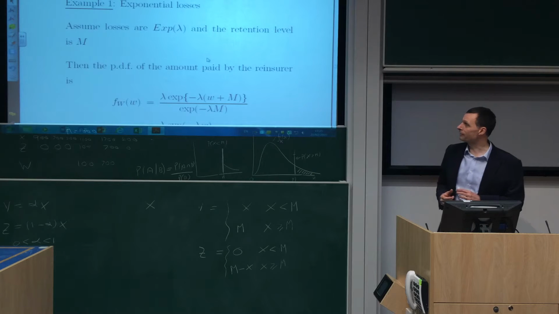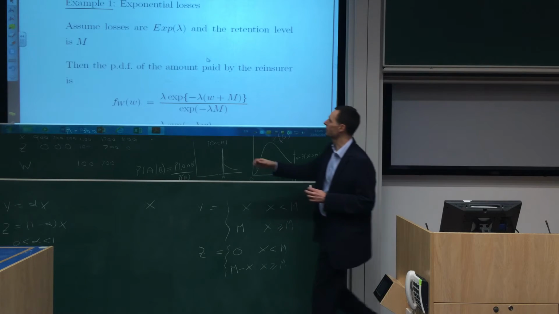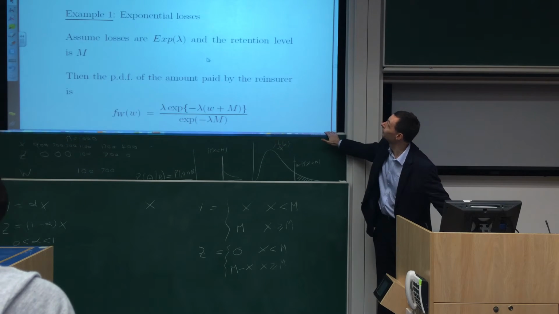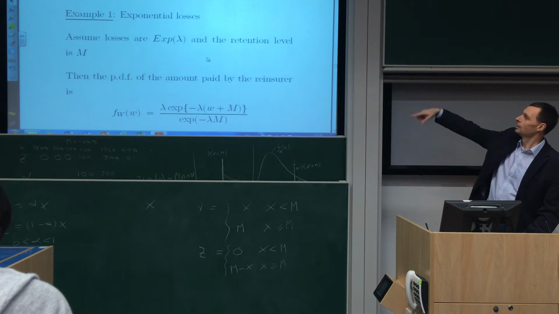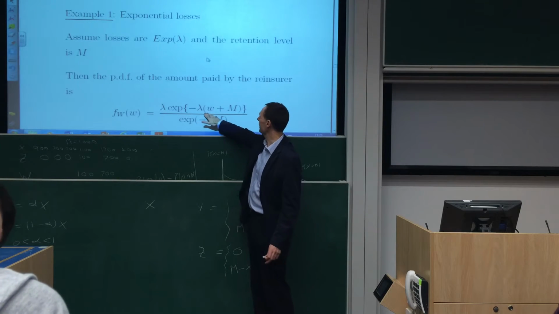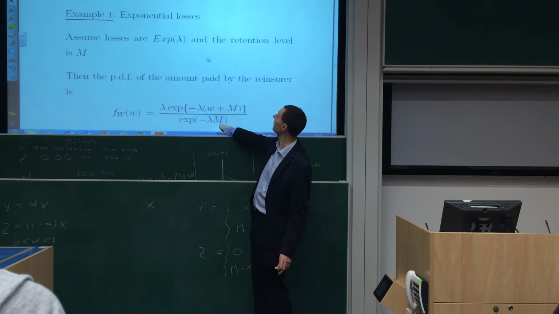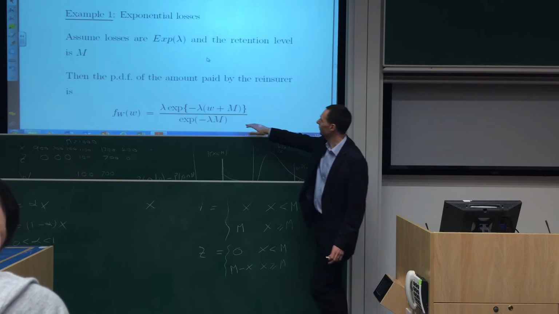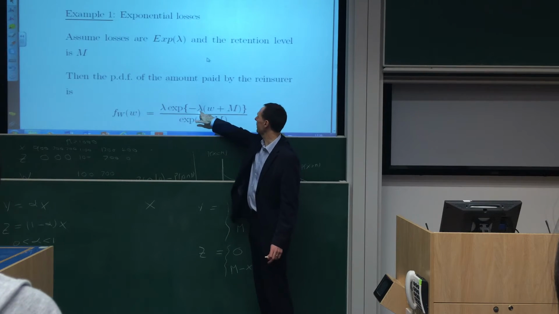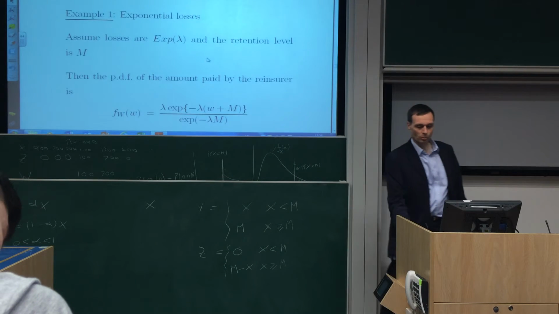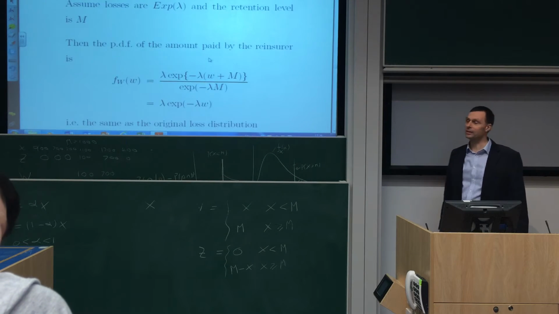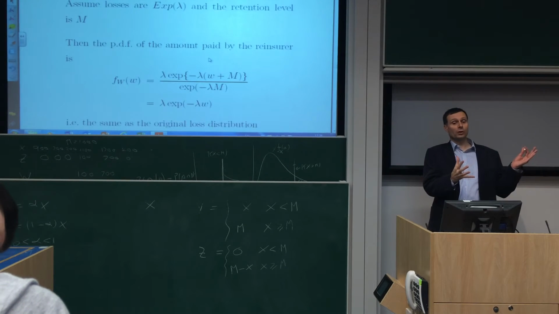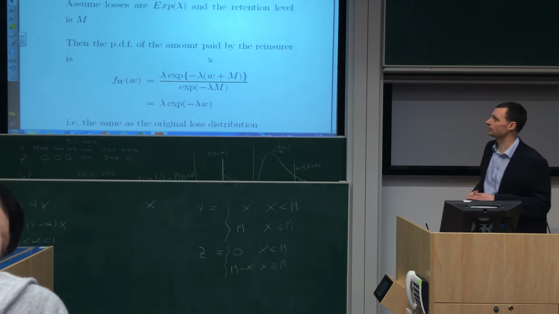Well, we've derived it from first principles, so it's going to be, they don't quite fit on the slide, do they? Just get them both. So it's the PDF of the exponential evaluated at w plus m, divided by the tail function. And then with a little bit of thought, you see we've got a minus lambda m here and a minus lambda m, so they cancel. So it turns out that for the exponential distribution of losses, if you do this truncation, the distribution will also be exponential.